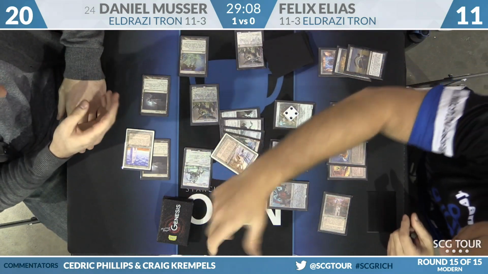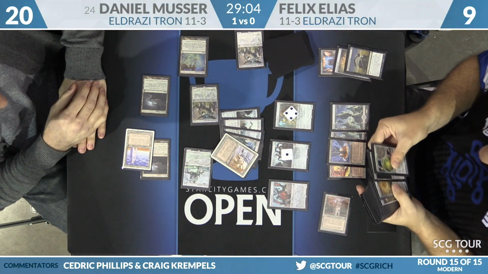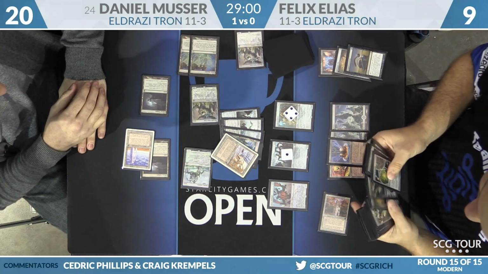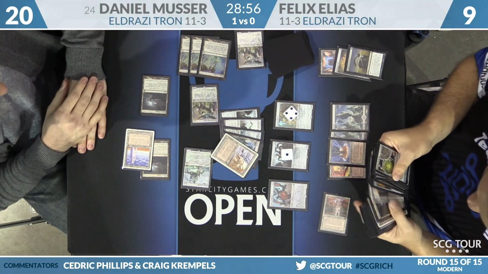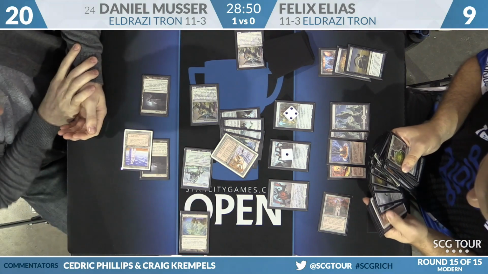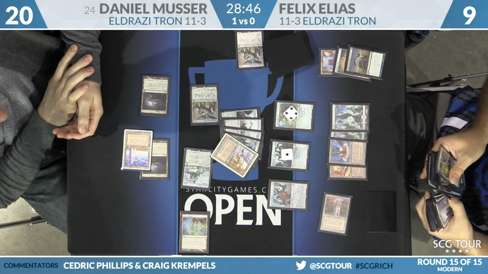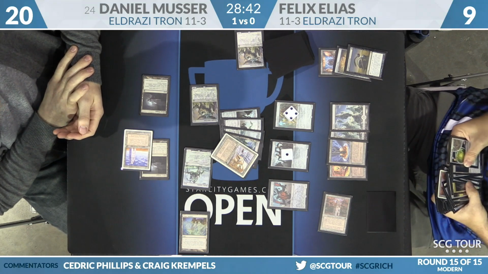So now we take a look at Musser's hand. An Urza's Mine, a Wastes, at least one Endbringer, another Reality Smasher, it looks like, and a Hangerback Walker. Now the Ghost Quarters are gone. And that we know. And yeah, it looks like Dan has the cards to make this a game at least.